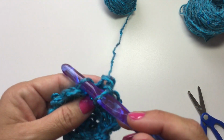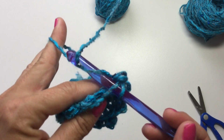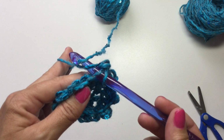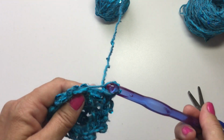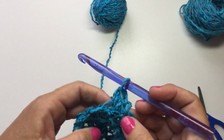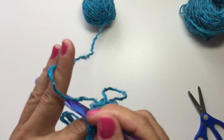So we're going to insert in the back loop only. We're going to continue doing our first stitch. So you want to snag the yarn with your middle finger on your left hand, pull both that loop and the working yarn through the back loop only, and then yarn over and pull through both of those loops. And that's it. Can you believe it? We're done with the tutorial.